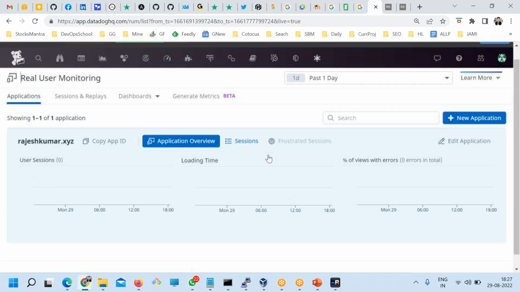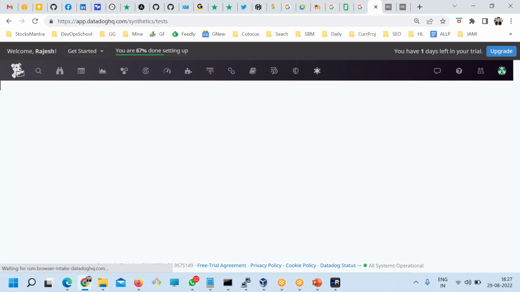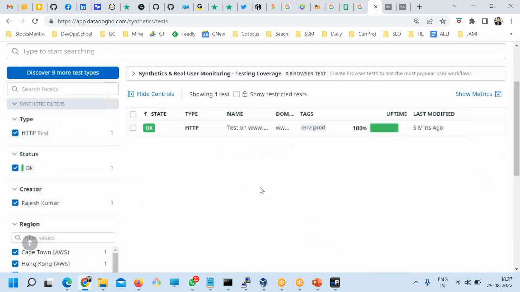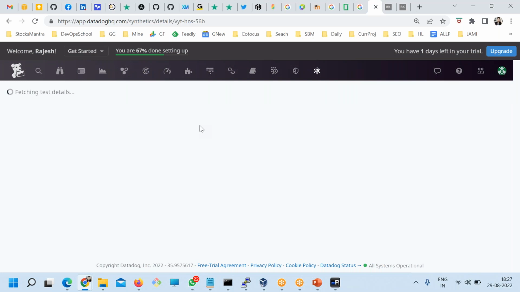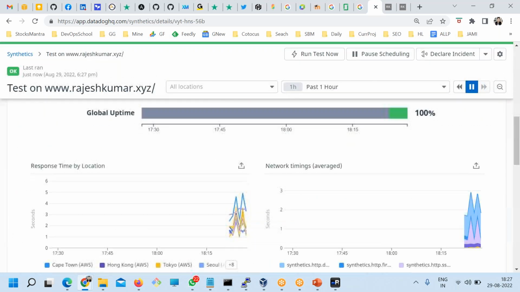Now let me go back to the UX synthetic monitoring and see whether some data is coming. See, the data is coming now. Here you can see which region the performance is good and which region is worse, and the response time.